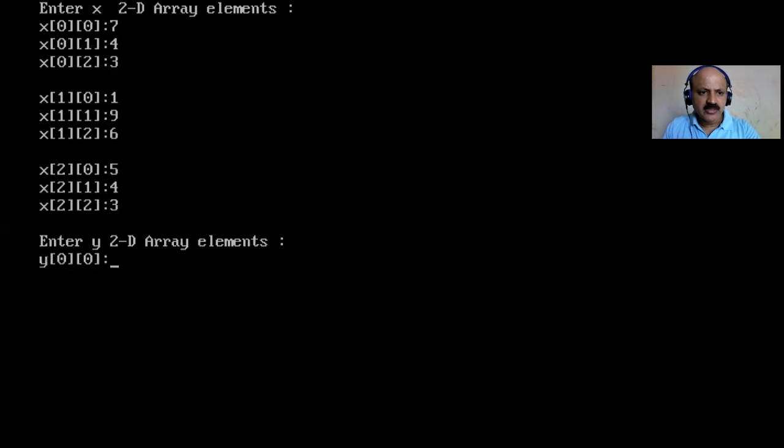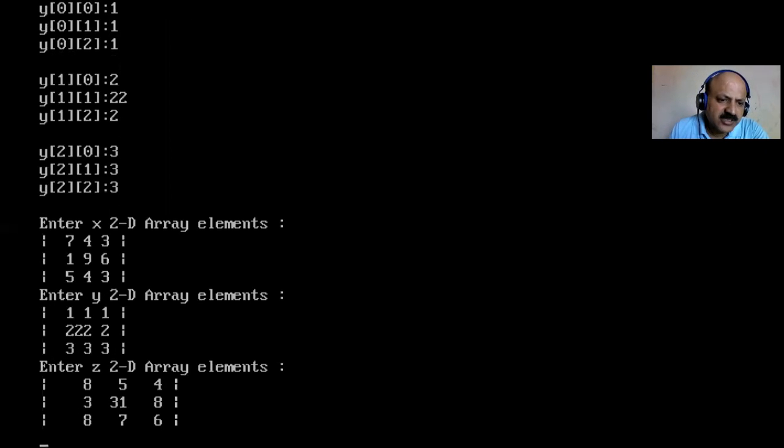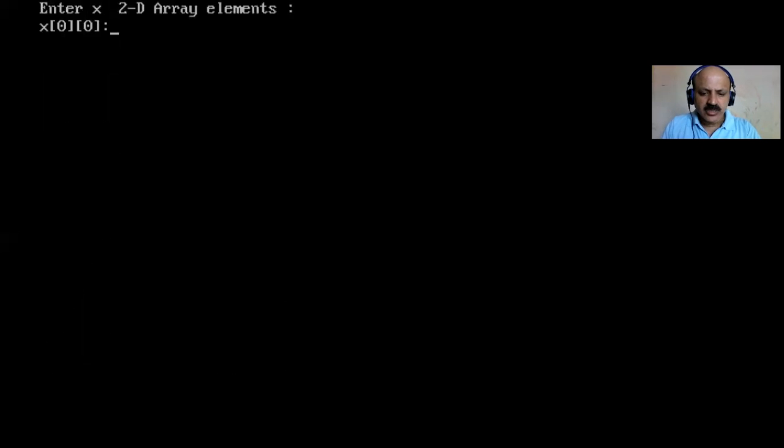Yes, and that gives the first array complete, and for simplicity I give here the first row 1 1 1, and then 2, yes, like 22 is there, and 3 3 3. So yes, first that is 22 assigned, so that is giving the large value. Otherwise all are like 7 plus 1, so 8, 4 plus 1, 5, and in the first row, and 3 plus 1, 4. Okay, and then 1 and 2 means, yes, 2 is 3, and 22 and 9, so that is 31. So by mistake I gave the two digits in y. So I run again and let us check. So I give it randomly, yes, last time. So that is very simple.